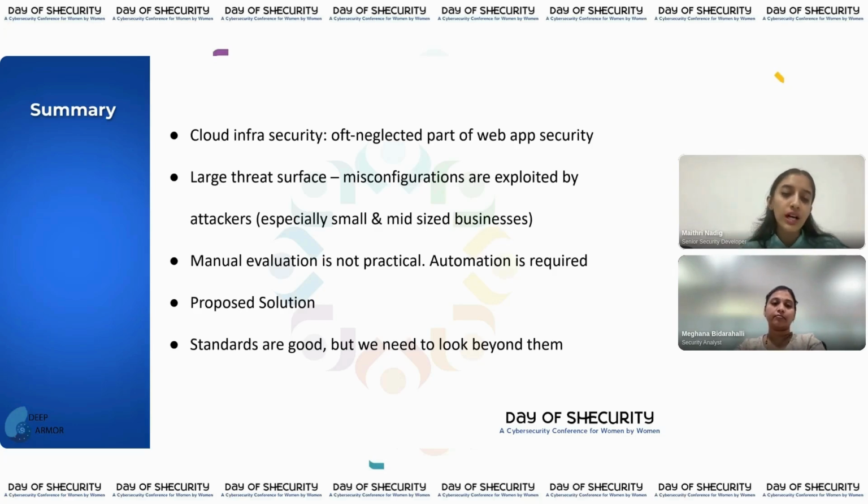As you can see, there are around 630 plus checks that need to be in place in your cloud, and making sure that all of these checks are in place manually is tedious work, and it may take weeks together to keep it secure. One audit can take you a total of a week. So automation is the solution for this, to make sure that you scan your infrastructure on a daily basis.